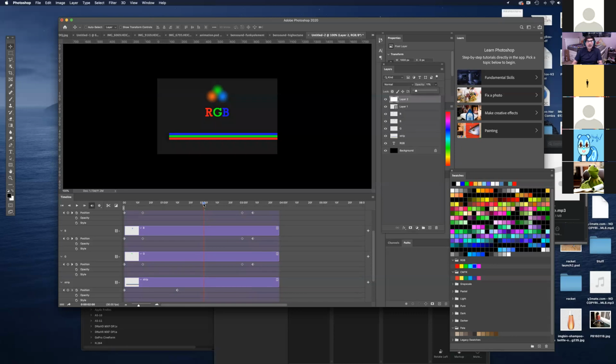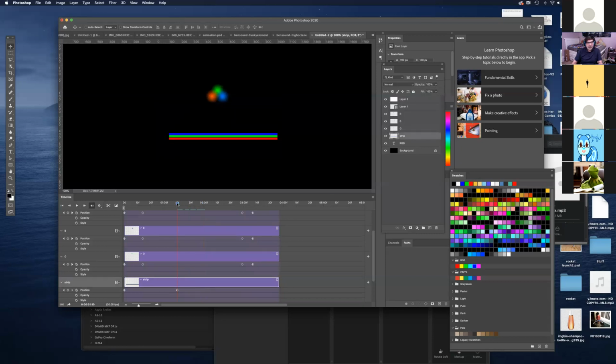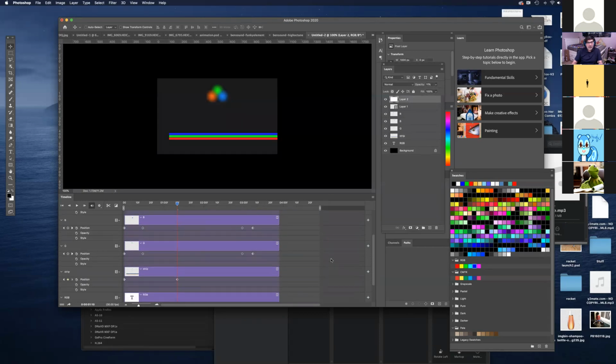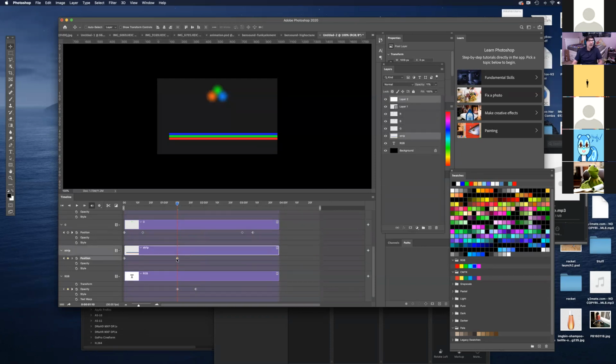Okay, so I need to go and find my strip layer, which is right here, and you see this was my keyframe, which was the ending keyframe. So over here, what I'm just going to do is pull back the strip a little bit. Somewhere over here.